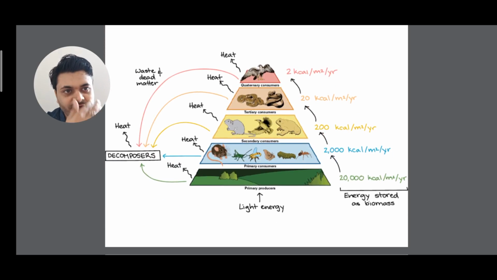Next, you see in a trophic level the light energy will be passing, isn't it? So you know already the energy flow in the ecosystem, that means the 10% law, isn't it? That means in the 10% law you know that the energy will be decreased, and only 10% will be transferred. Understood? You can see here at the base there is 20,000 kilocalories, then it is reduced to 2,000 calories, then reduced to 200 calories, then reduced to 20 calories, then reduced to 2 calories, isn't it?